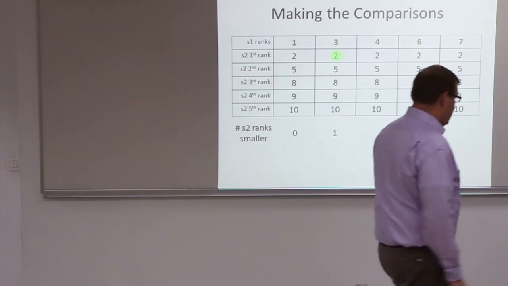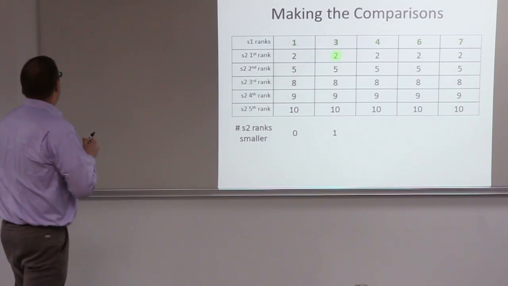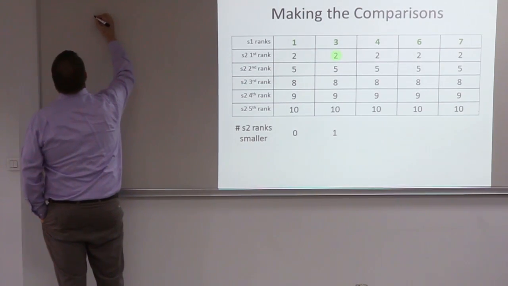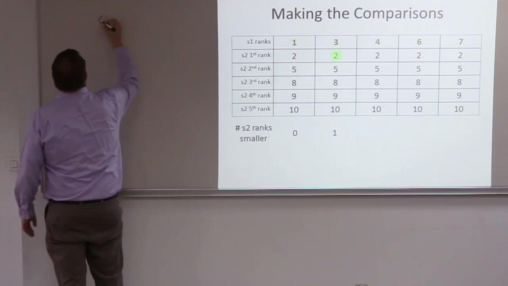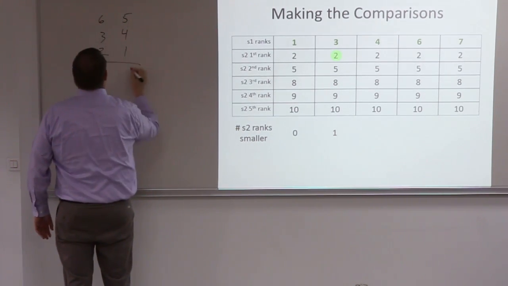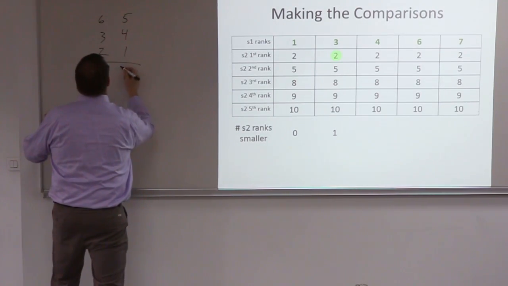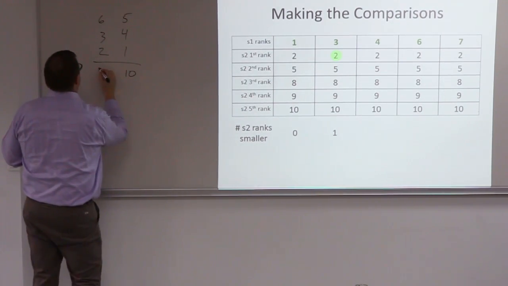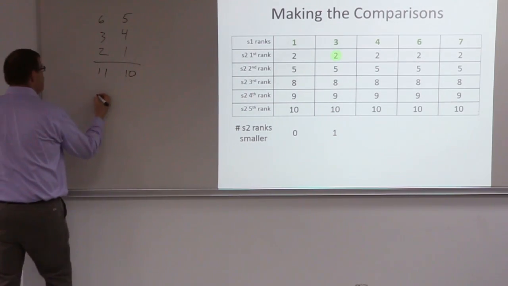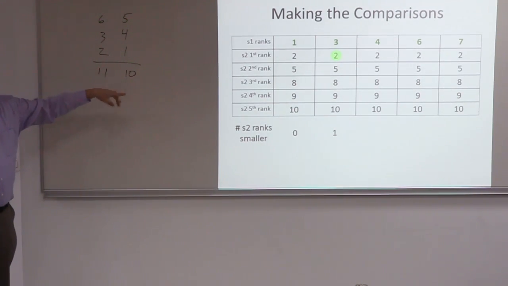Let's see if I can do an example. This is going to be difficult. Say we have 6, 5, 4, 3, 2, 1. So this, well, this is not exactly what I'm, let's see, that's equal to 10, and this is equal to 11, right? If we look at the comparisons, they're very close to being the same thing, right?